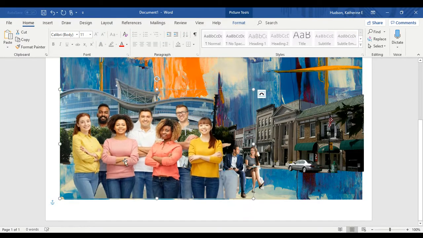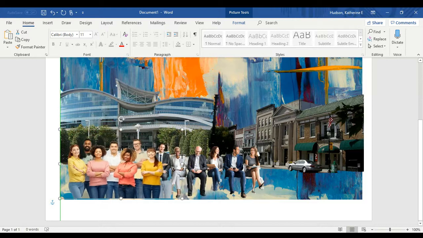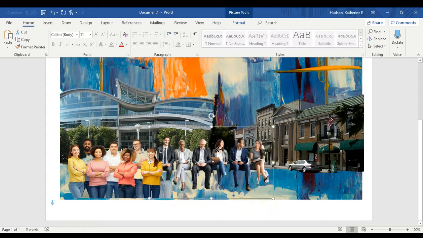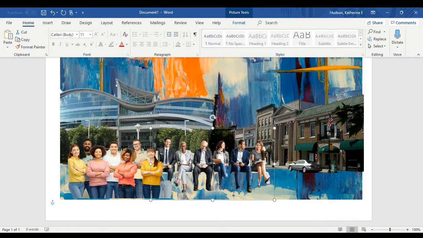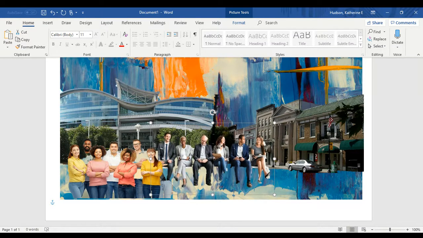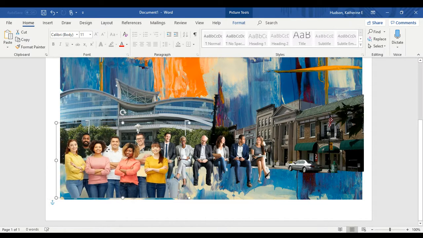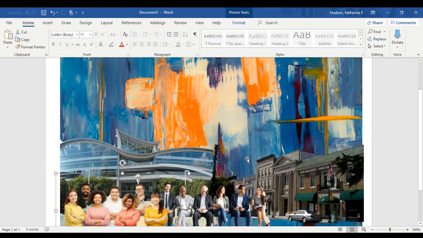And I can move this. I want them to be a little bit smaller. Move these people over here, behind, there. Make this a little bigger because they're in the foreground. These people more in the background. And then I want some kids in there too.